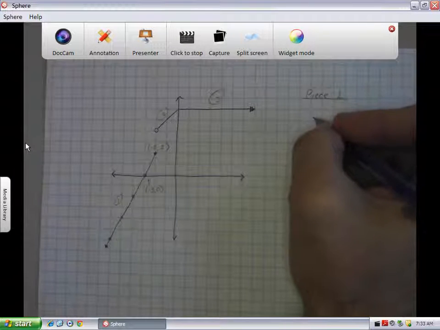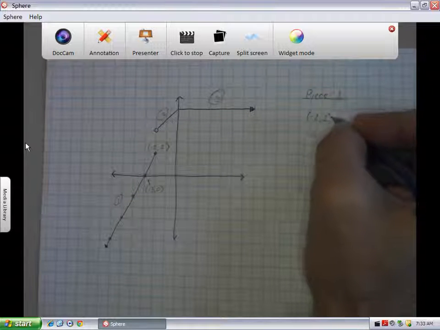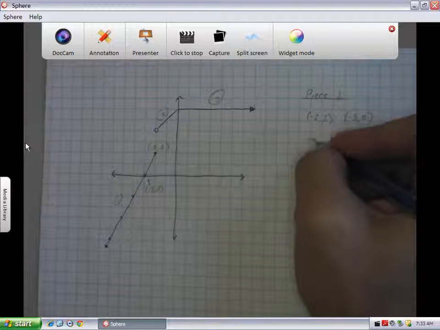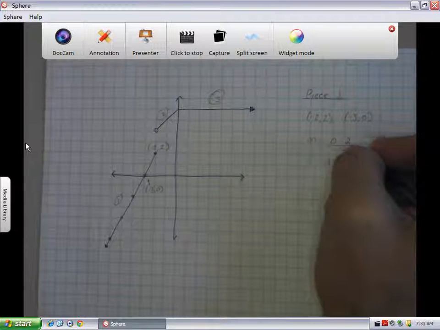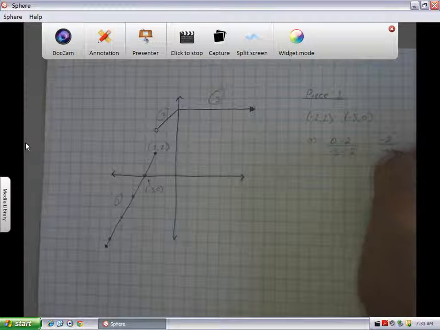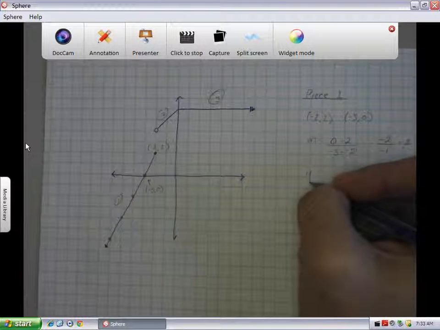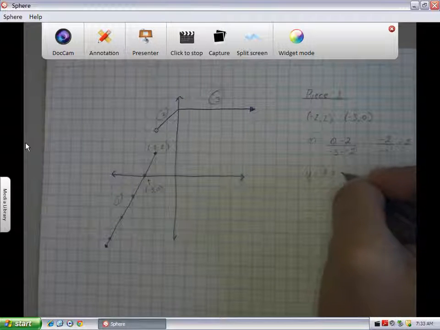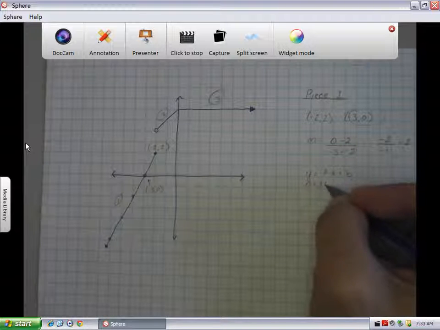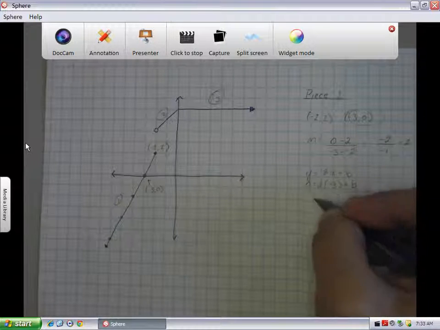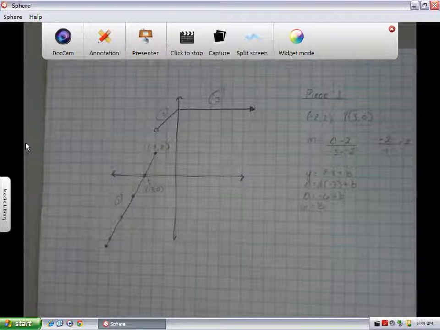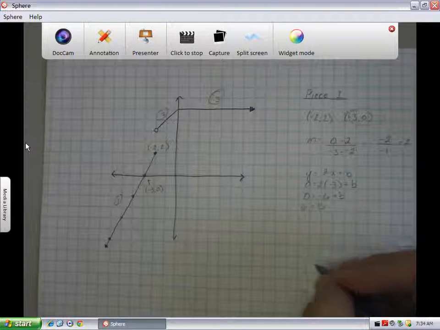So I'm going to take those 2 points, and I'm going to find the equation of my line using slope-intercept form. I'll start with the slope equation. So m equals 0 minus 2 over -3 minus -2, which is -2 over -1, which is +2. So my equation starts y equals 2x plus b. I'll plug in the point -3, 0. So 0 equals 2 times -3 plus b. 0 equals -6 plus b. My b is 6.